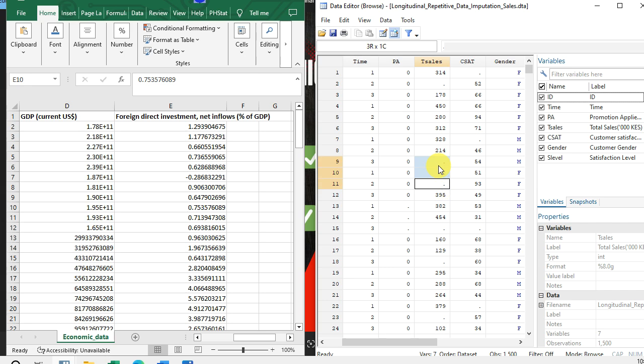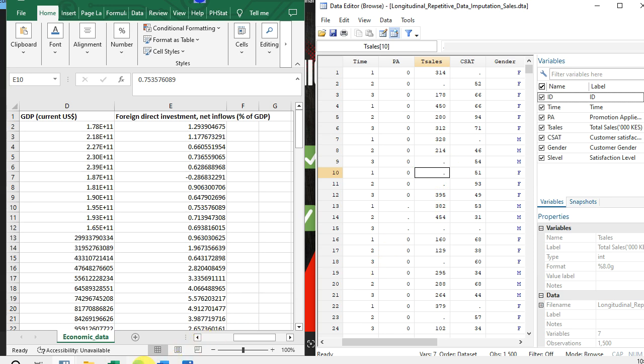I think you can see that. At the end of the day, we are going to understand what exact methodology or technique we are supposed to apply on this kind of data to handle the missing data. So that's our main objective here.